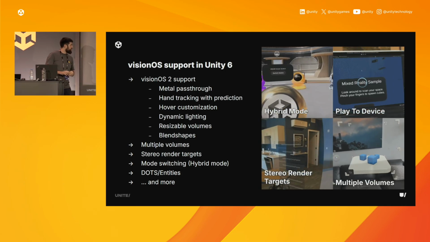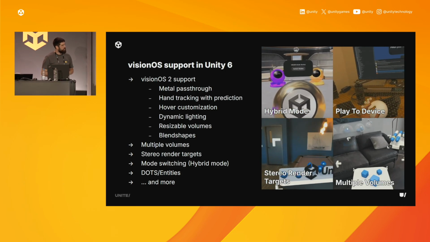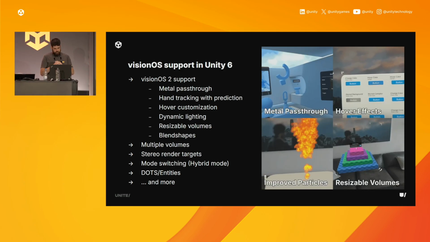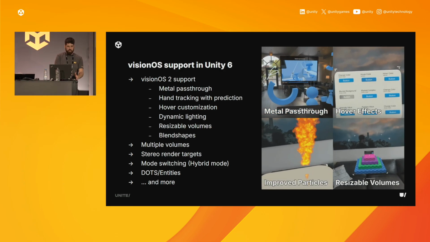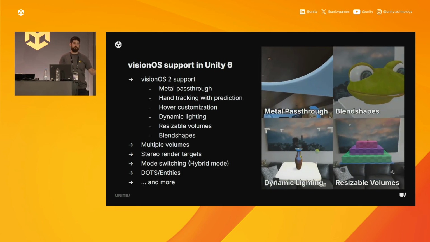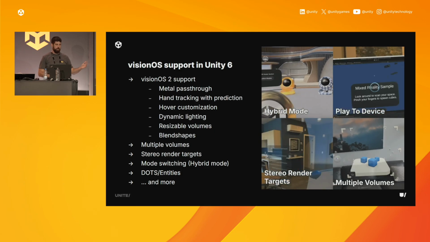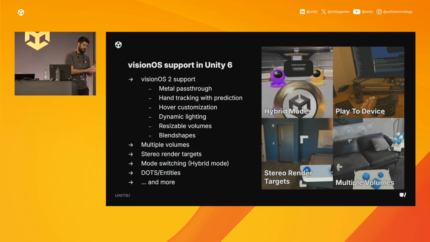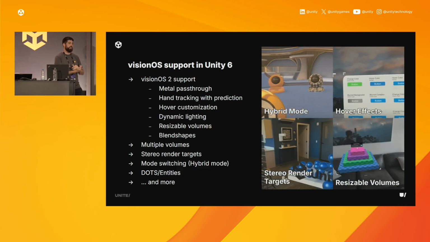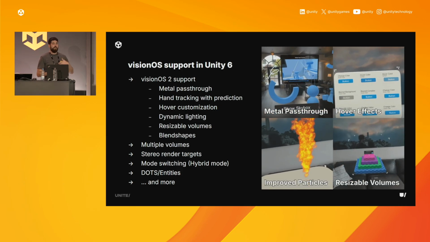Hybrid mode was a bit of a journey for me personally to implement. Previously, those two modes of RealityKit and Metal were a decision that you had to make before building your app. So essentially, once you had chosen one, you were stuck with it. If you were making a RealityKit app, that app could not use the Metal rendering capabilities and vice versa. With PolySpatial 2.0, you can now mix and match.